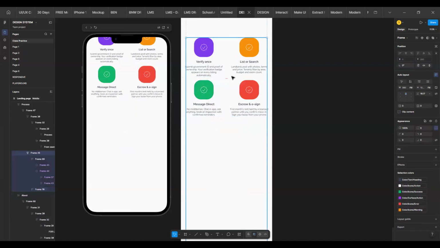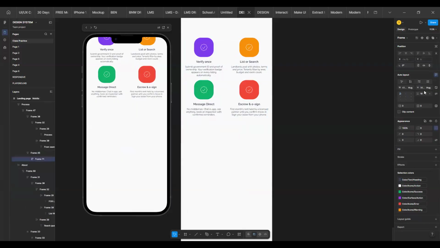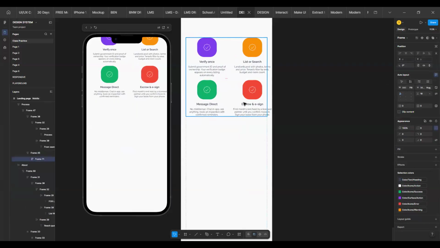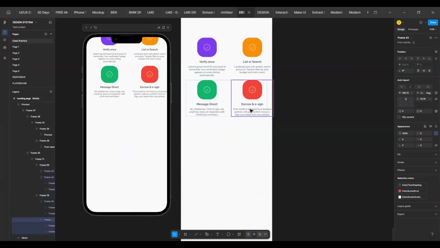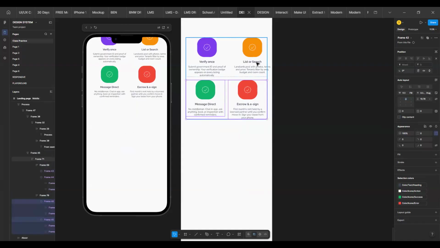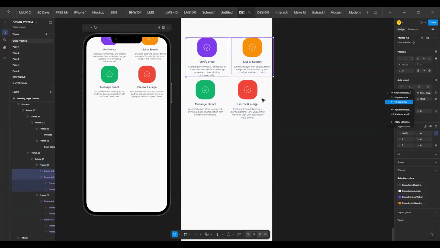All right, thereafter I can select the two of them and then put this in a fuel container. Then we could do the same thing to all of them and put it in a fuel container. But that still doesn't change the content. So we'll do the same thing here and then put it in a fuel container.